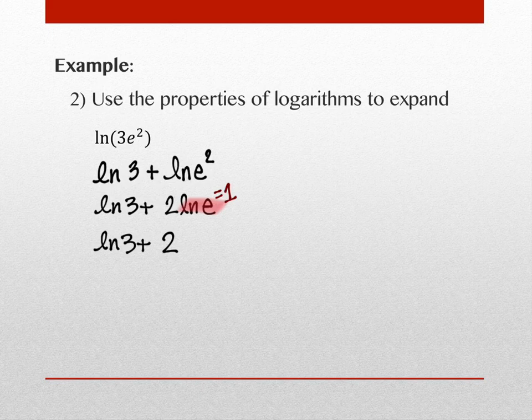So if it bothers you to have it written this way, or you're concerned that you might want to add them together, you're also welcome to move the 2 in front. Just use the commutative property and write it like that. That would be acceptable too. So either of those are perfectly acceptable ways to write them.